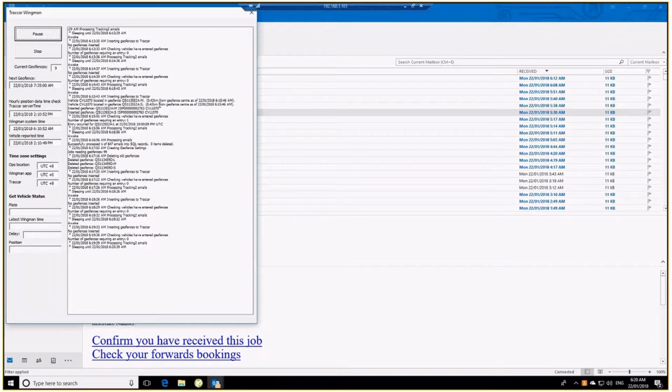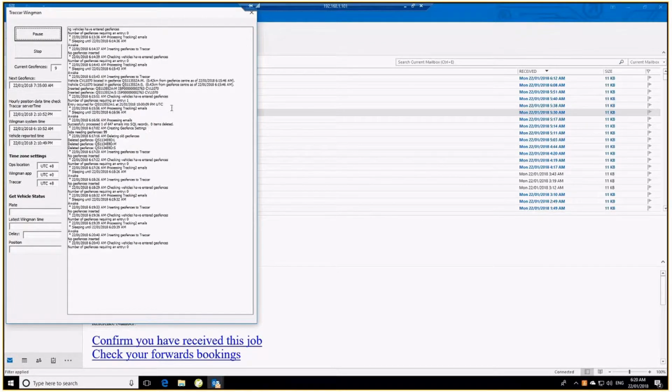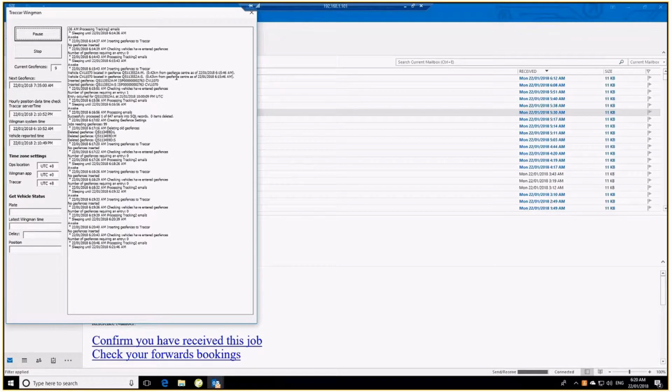What this application does is take information from the limousine manager software and process that information into a series of tables, and then it uses logic to integrate with the tracking software to see what jobs are going on where, and whether the vehicles allocated to those jobs are going to get to those jobs on time.